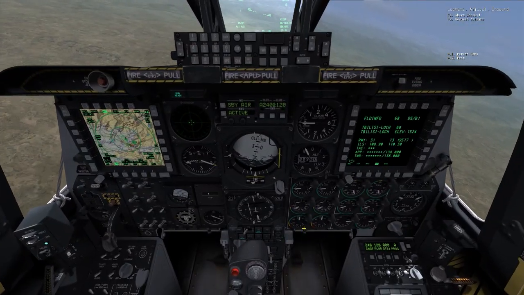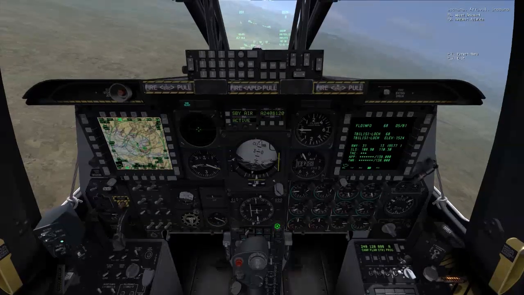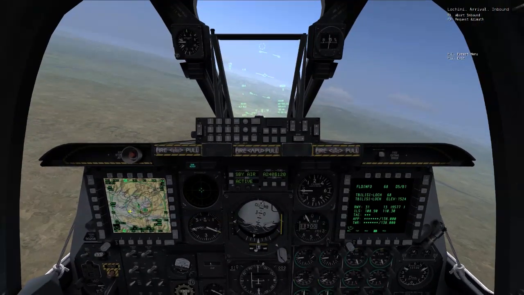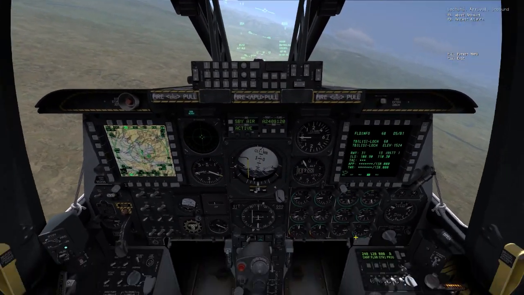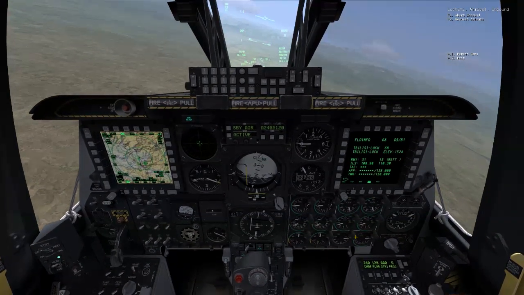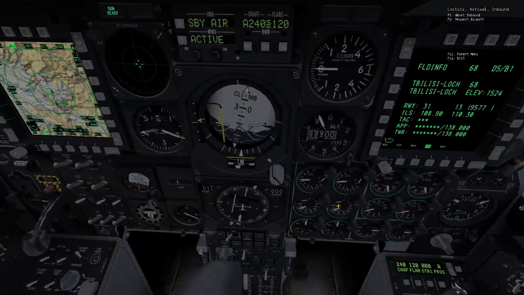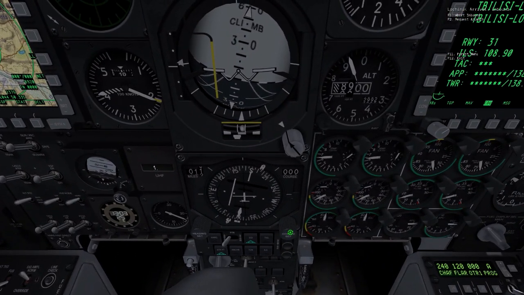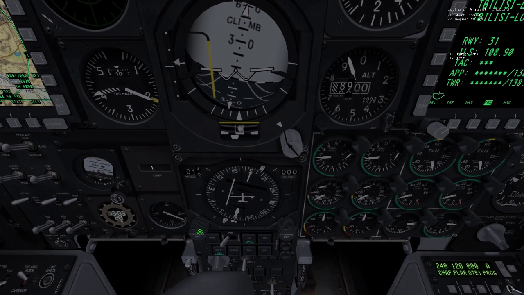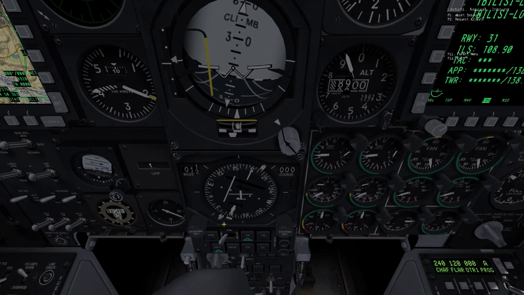Okay, the next thing we're going to do is set up the course needle. Now, this isn't absolutely necessary since you have the HUD and everything and the map and all that. But it is great if you're going to be doing some pattern work. And I'll show you exactly what that means. So we know we need to go runway 31, so 310. I'm going to move the course set, not the heading set. The heading set moves the little bar over here. I'll leave it at north.